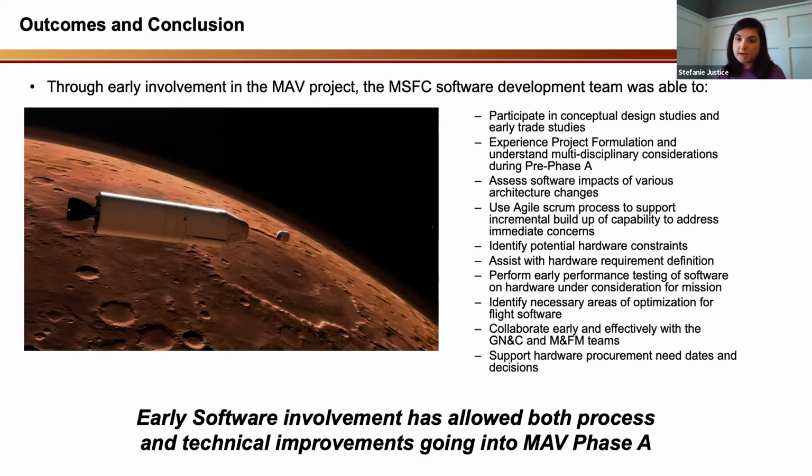We've also been able to identify areas where we're really going to have to watch optimization for our flight software. Some of the more computationally intensive processes, we've been able to identify those and highlight where we're going to have to focus those efforts in the future. And I think one of the major benefits we've seen is that early and effective collaboration with the GNC and M&FM teams. I think that's something that we really have strived to make seamless.